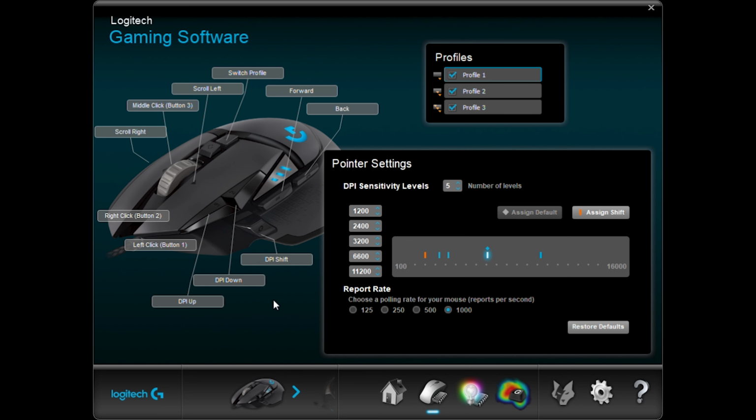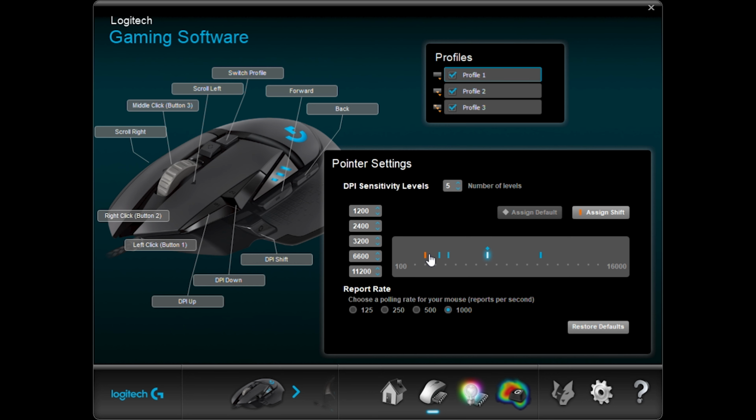One of the main things is the DPI settings and then of course the reporting rate. If you're wanting to use the mouse on an Xbox, which you can now do, you may need to change the reporting rate down to 125, and so you do that here. The DPI settings down the side here relate to the different settings set up along here. So the maximum you can set it up to is 16,000, which is ridiculously fast.